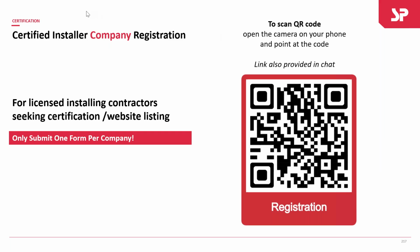Now, this comes the important part, and what people don't know that have jumped off before the end of the presentation is this is the code that needs to be scanned so that you can enter as a contractor. The contractor can enter their company's information, which is the first step in registration for getting your company listed as a certified contractor on SpacePak.com's website.